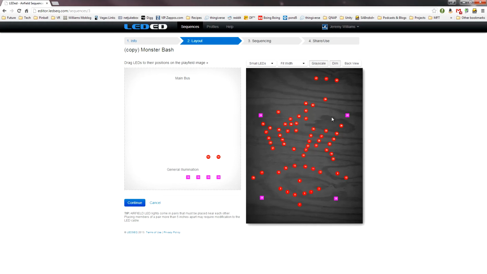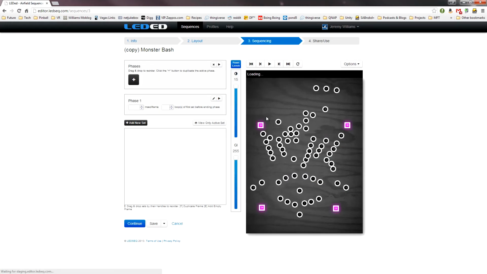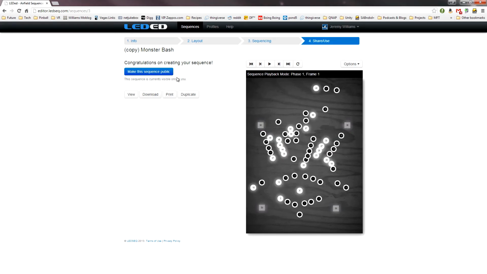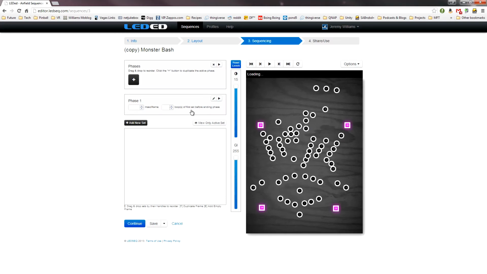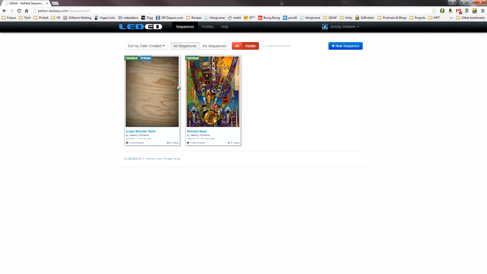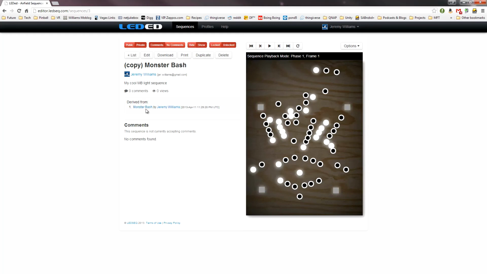They'll get all of the layout, and they can continue, and they'll get all the sequences. But they can now go ahead and edit it. And they can create their own sets and their own phases, and they can do whatever they want to it, and publish it as their own. But when they do publish it, it'll have a little link back to the original one to give credit.